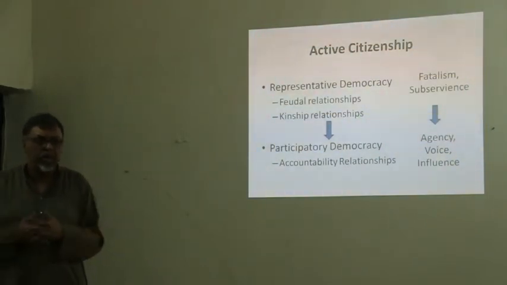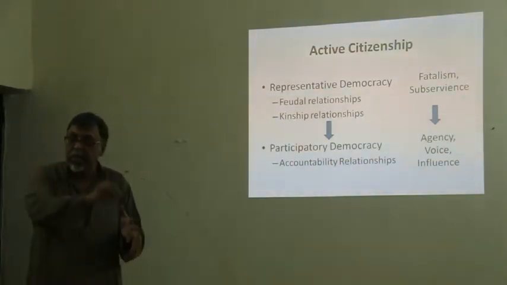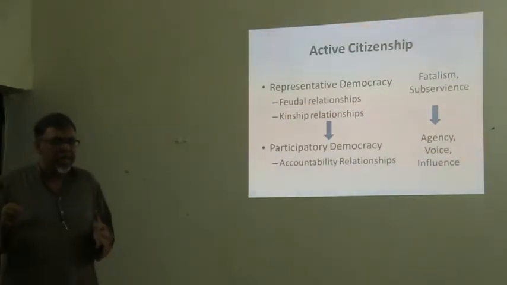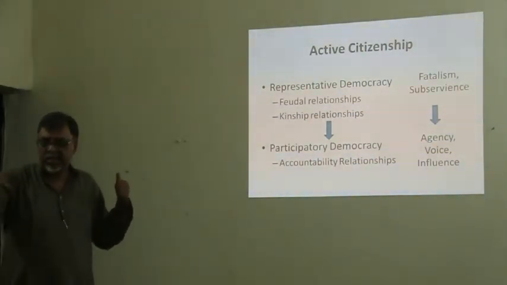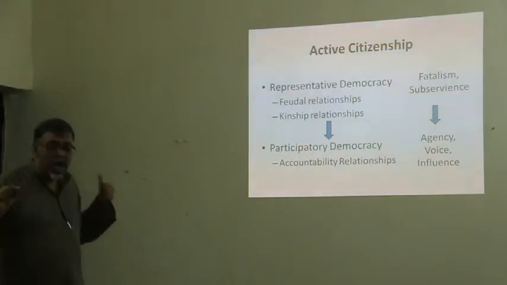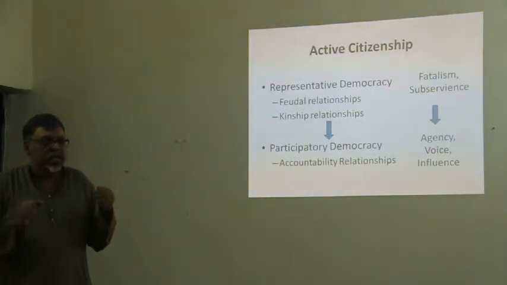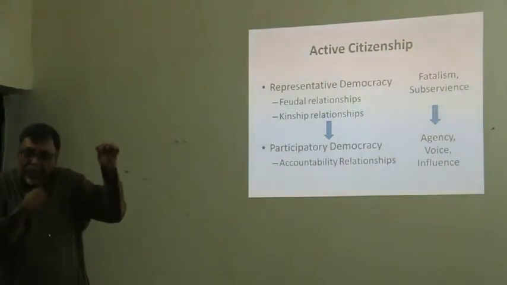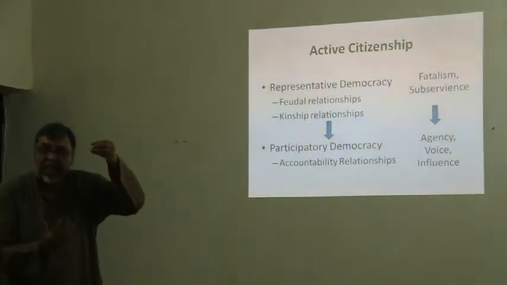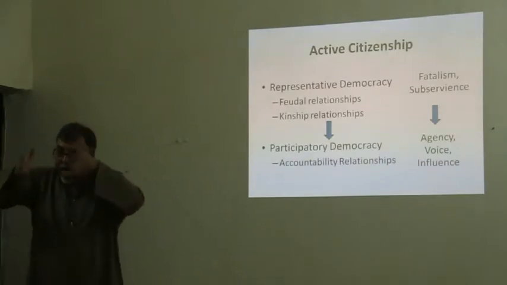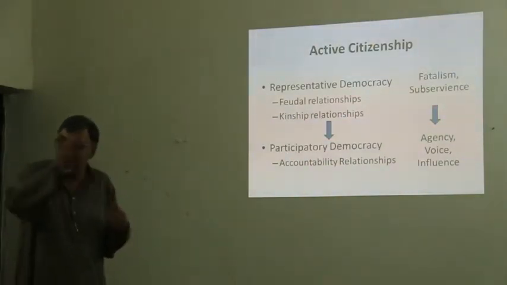In India, we say votes take place according to caste, and the parties also put up candidates accordingly. Why is that happening? Because people expect kinship rulers. Kinship relationships do not support accountability. Feudal relationships do not support accountability, because there is already a relationship, as they say, of supplicant and patron. The subject is a supplicant. They are asking for services, asking for favors, and the patron is the one who is granting favors. In such a situation, you can't ask questions. You can only, through a vote, change the patron.